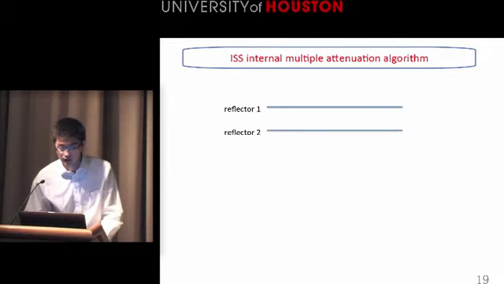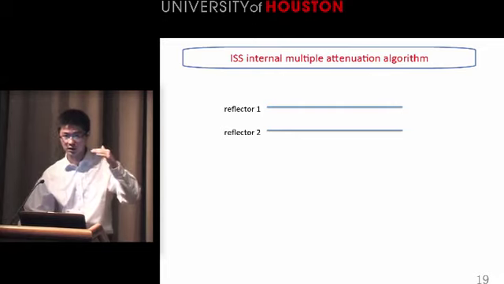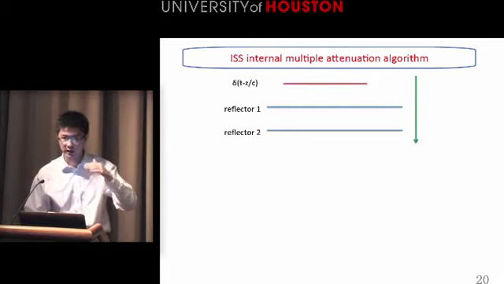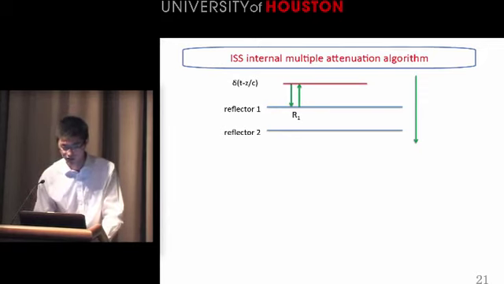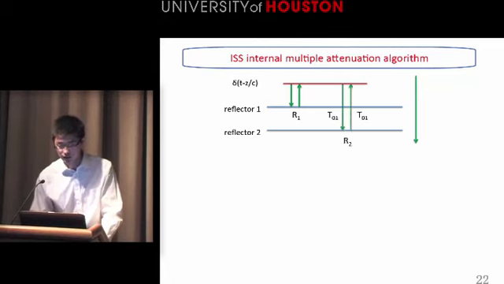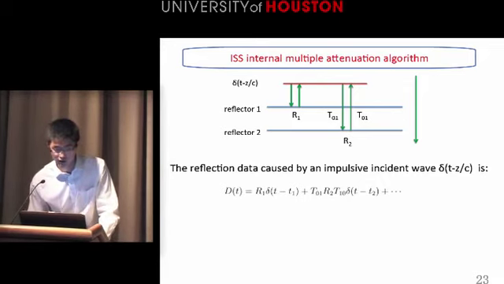As shown here, this is a two-reflector model. Let's assume a 1D normal incidence plane wave coming in. At the first reflector, we get the first primary from the reflection. For the second primary, the wave passes through the first reflector and gets a transmission coefficient, then reflects from the second reflector with its reflection coefficient, and going back to the receiver gets another transmission coefficient. This gives us the reflection data for this 1D normal incidence case.